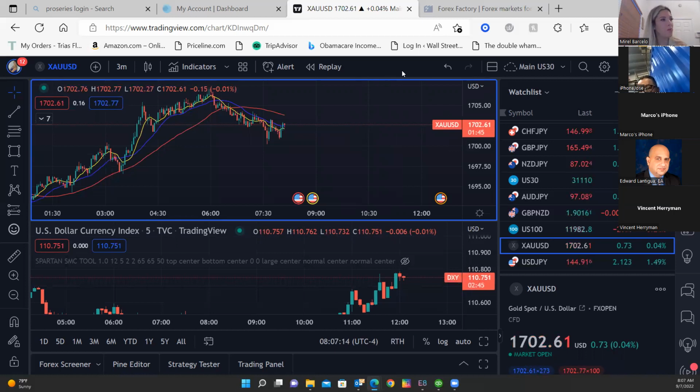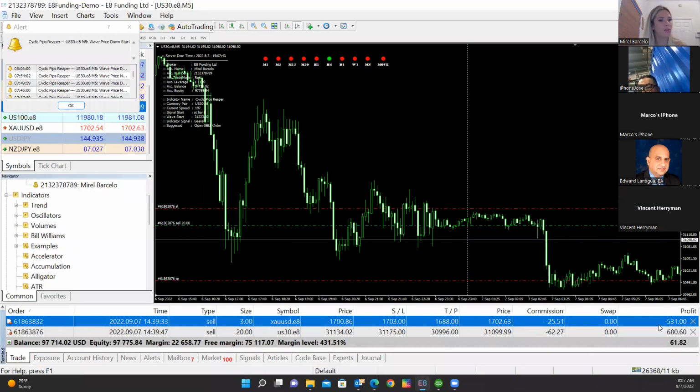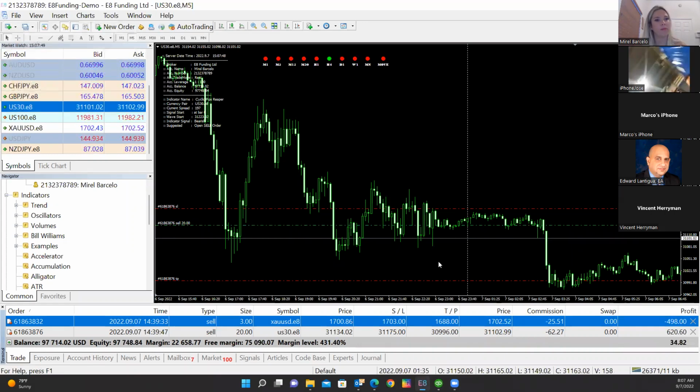That's the risk that I'm willing to take, because if she goes further than that, then I don't want the trade. I'm gonna look for another trade. So I'm just gonna put it to 1703 on this one and hope for the best. Look, this one is the gold one. Can you see my trades? This is MetaTrader, but for the computer.